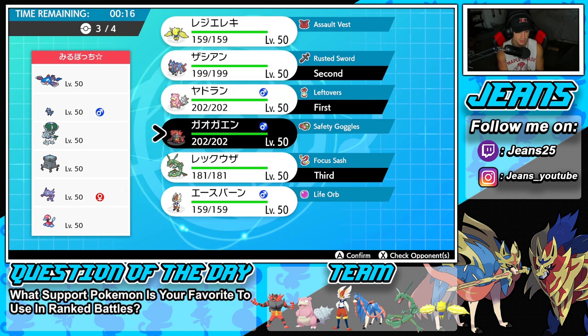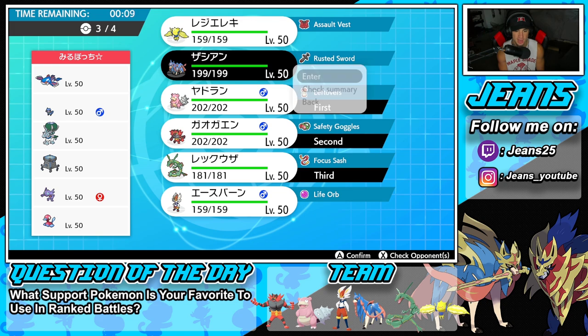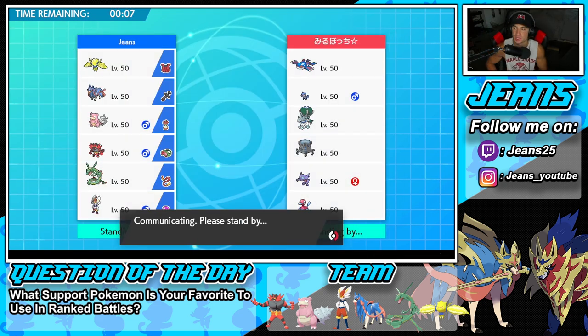Yeah, I should actually bring him. I should bring Incineroar. I don't know if I should lead Incineroar. Let's do it. Let's stop overthinking this. Let's just pick the team that we wanted to go with, and we'll roll out with them and try to grab ourselves a win here in battle number one.